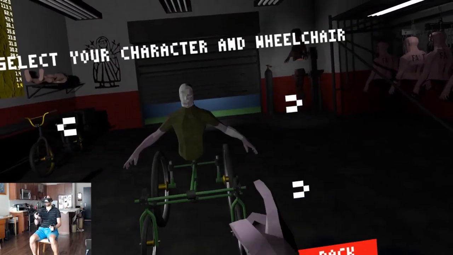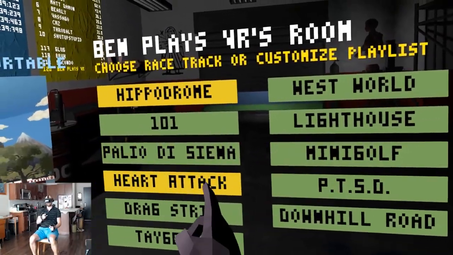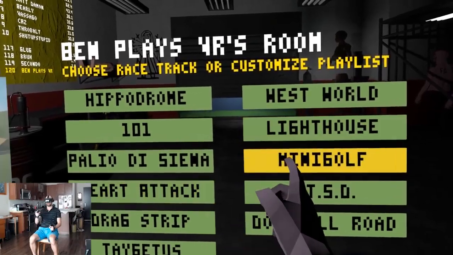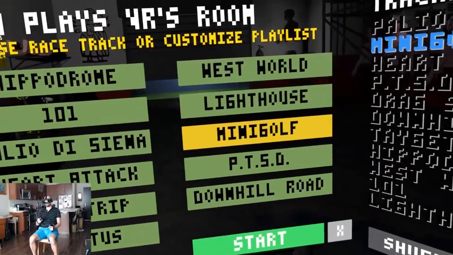Attention race contestants. Tournament. Please take your place along the starting line. Heart attack. Mini golf. Let's try mini golf. That sounds pleasant.